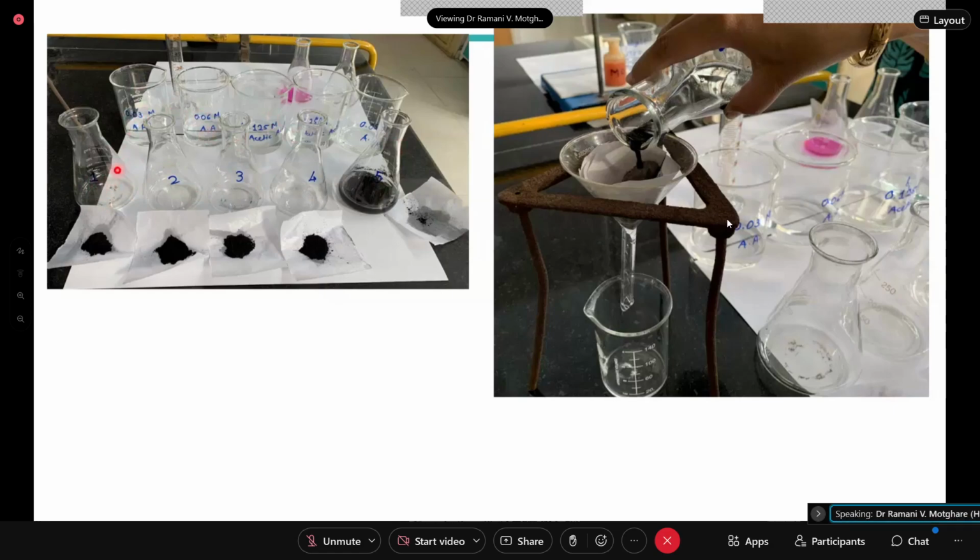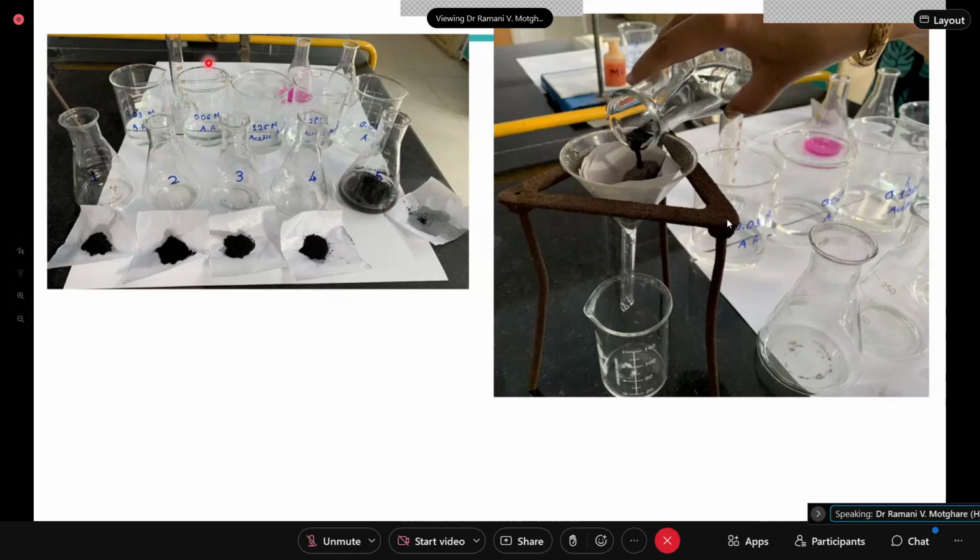So different concentrations, and then you have to shake these conical flasks, keep on swirling them for 1 hour. Okay, so when you shake this for 1 hour, you will find that adsorption of the acetic acid present in this will take place on the surface of the activated charcoal. Okay, so you have to keep swirling. Now this experiment is performed in a group of two students, because you have to shake 5 conical flasks for 1 hour. At the same time you have to perform the other part also.